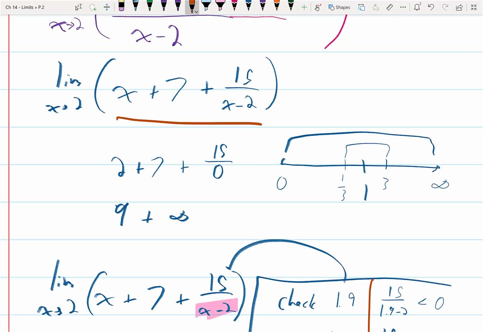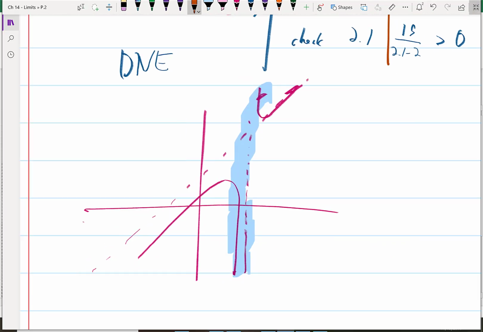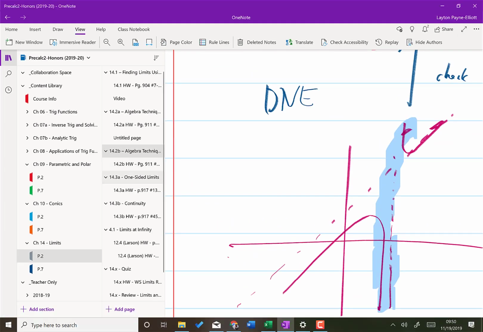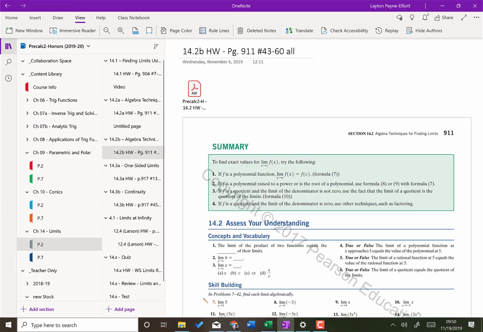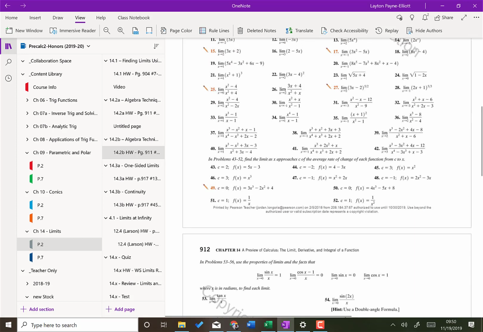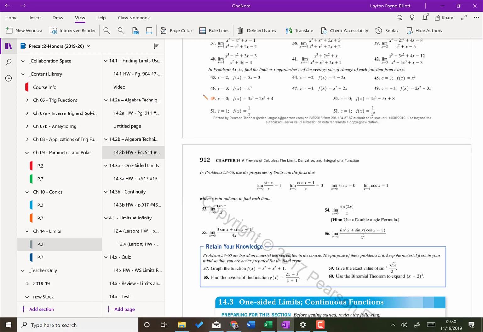Okay, next, I'm going to scan your homework and see if I really want to hit up the trig ones right now. I don't think I do. 43 through 60 doesn't have them. But 43 through 60 does have an interesting problem. And I'm going to cheat right now and do 43 with you so you can get a sense of how these directions work. Oh no, we do want to do the trig ones. Oh, sweet. It's okay, we got 10.